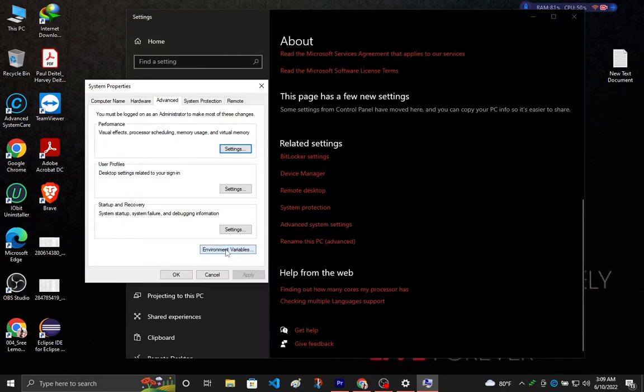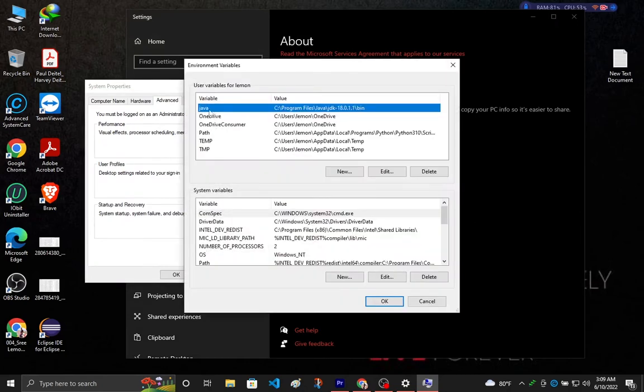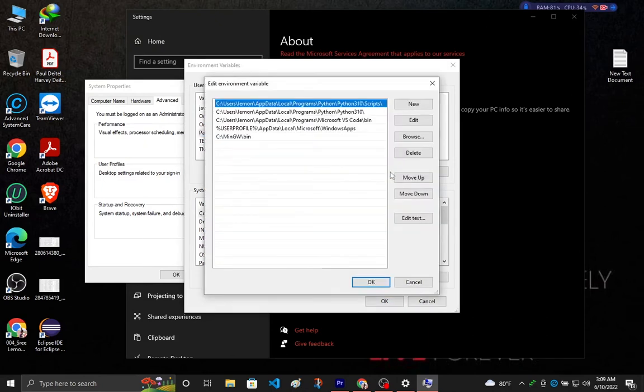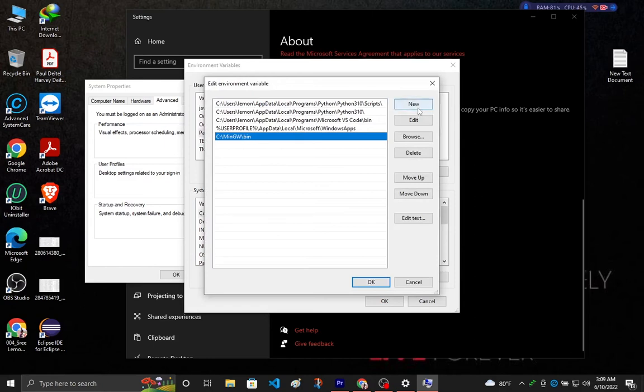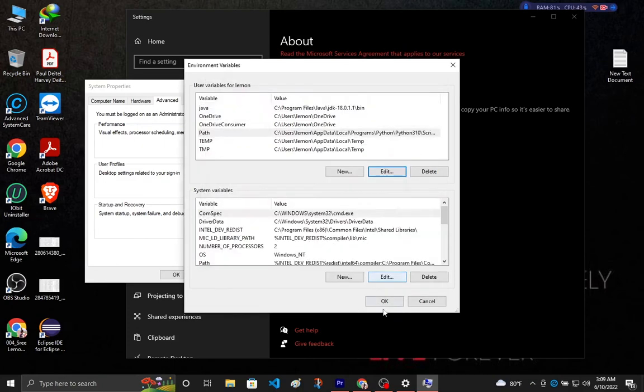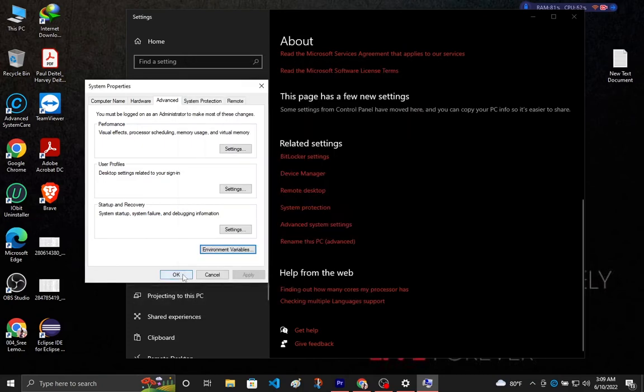You will find Environment Variables, and then here you will find Path, and click Edit. I already set my path, so you just click on New and paste it here. No need to set it again for me. Click OK.